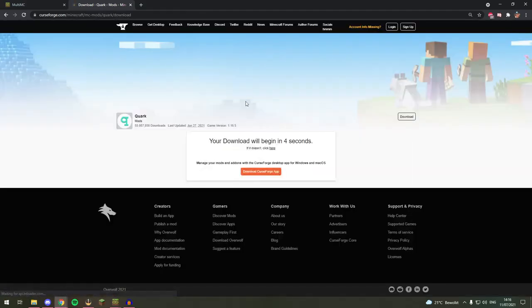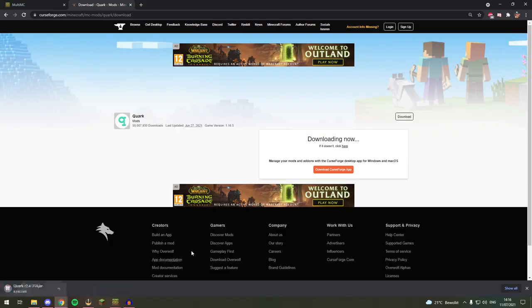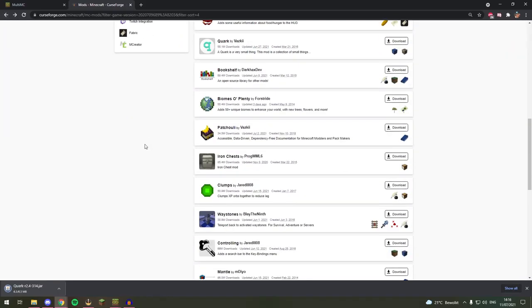download. In the bottom, when it pops up and says this file can harm your computer, just hit yes. It's a jar file, and it's always going to say that, whether it's Optifine or mods or whatsoever. But they're not viruses. You can download them safely, especially from CurseForge. Now let's look for another one.